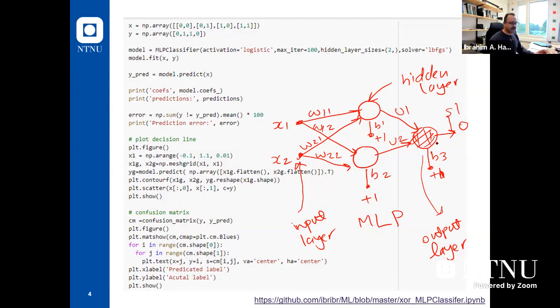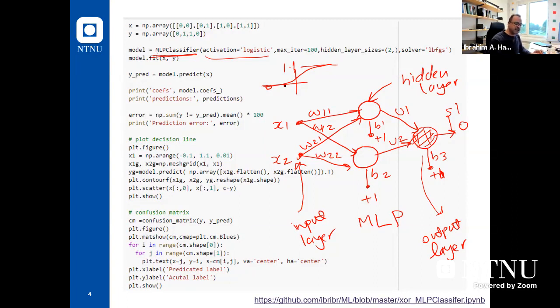How can we solve it in Python, for example? We have something called MLPClassifier, from sklearn. So we can import MLPClassifier from sklearn, and we need to select the activation function, because we know from before that each perceptron has an activation function, correct? So we need to select what kind of activation function. For example, we will select the logistic activation function. Logistic is like this one, right? It will convert the input into 0 or 1. So it will be like this. This is the logistic activation function.